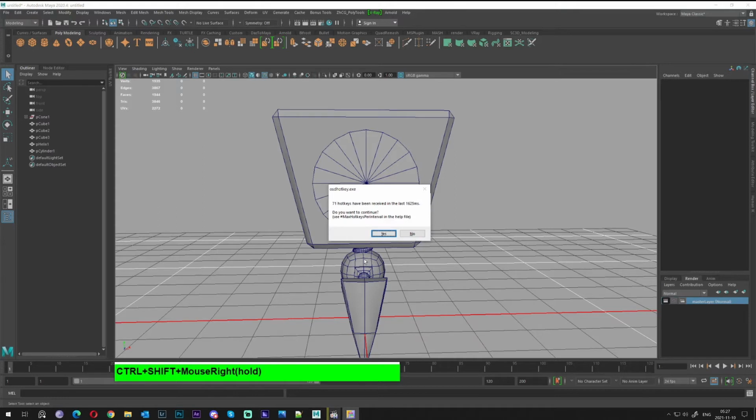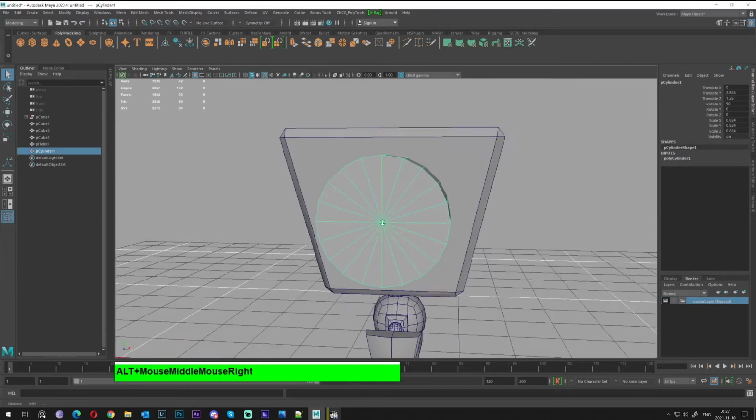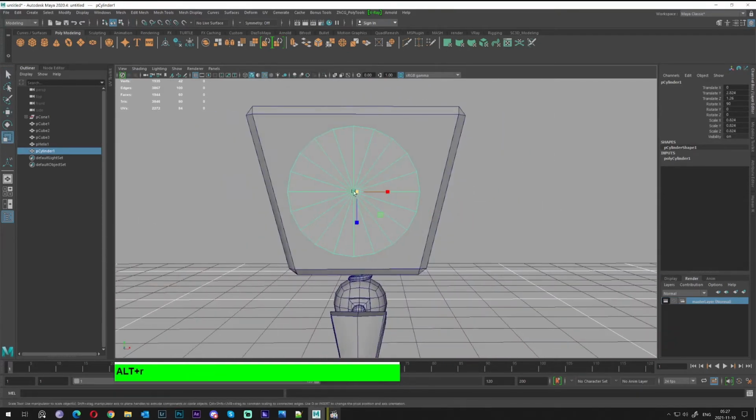Looks like my tool crashed. Okay, sorry, the tool was stopped.